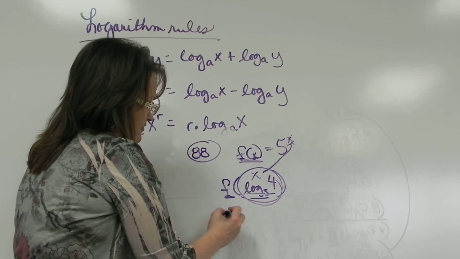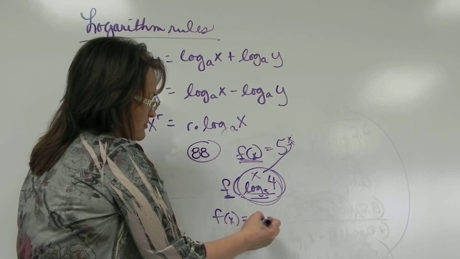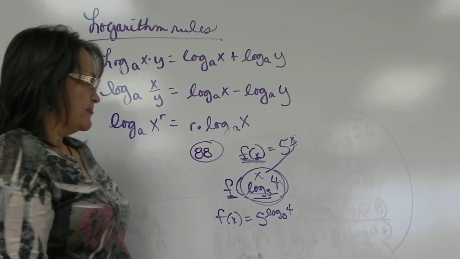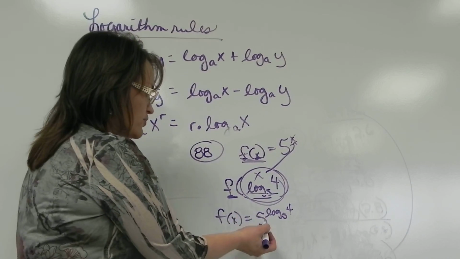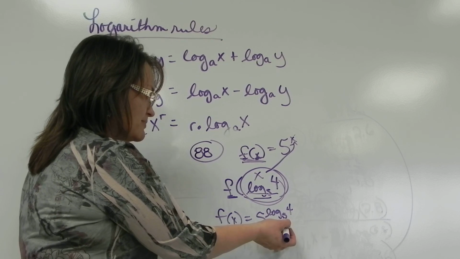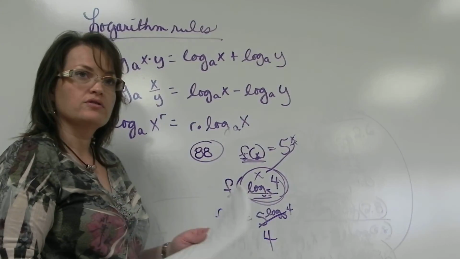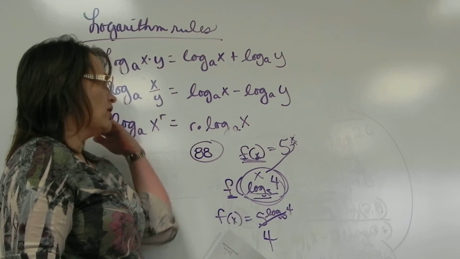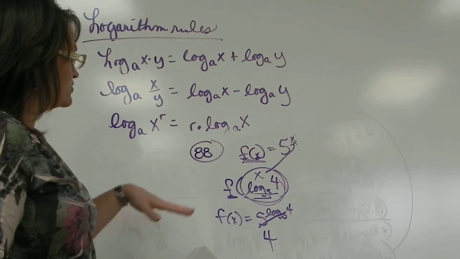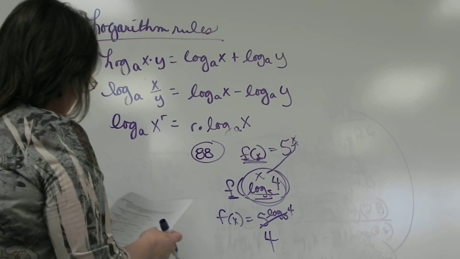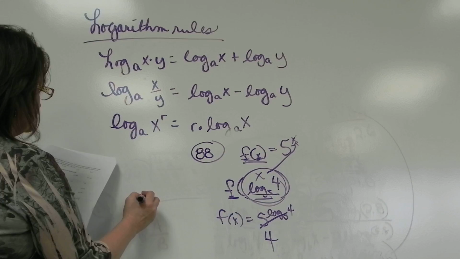So this will be f of x equals 5 raised to that log base 5 of 4. Now we have a logarithm rule that says if you're raising 5 to the log of that same base 5, all that cancels out and it just equals the 4. The 4 comes down. And that is an also theorem. I didn't write that one down on your list, but that one is listed in your notes. Okay, number 89.